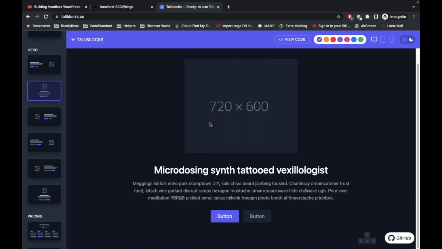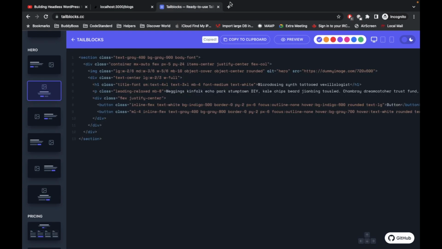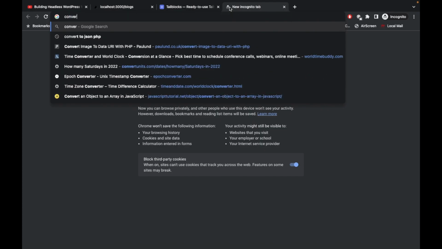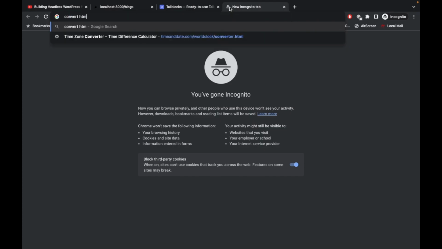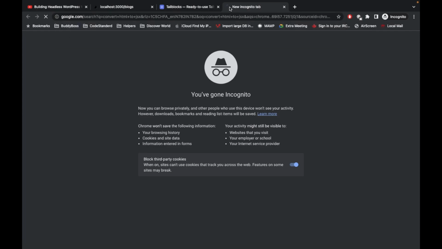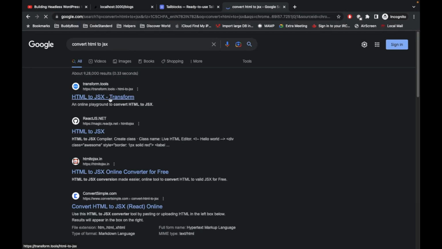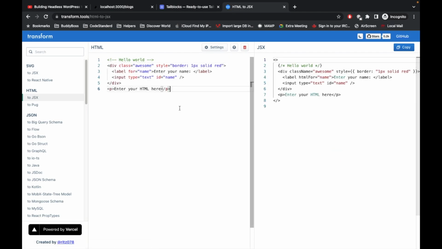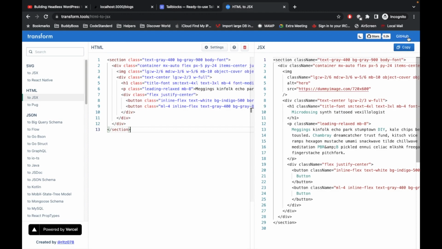So let's use this structure. Inside we will display this icon, image, title and description. We will not display this button. So let's view the code, copy this. Let's convert HTML to JSX. There could be some automatic method, but currently I don't know, so I'm using this manual method.